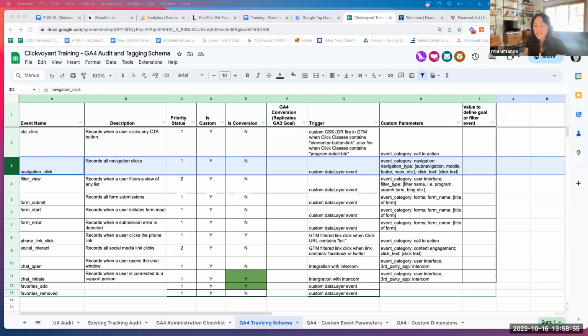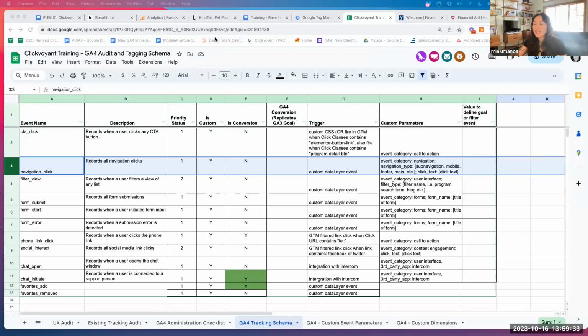Gone are the days of having to say, I only need category, action, label. It was really limited. Not only are we in the AI era, we're also in the video era. So if you had only category, action, label to send with a video event, you'd have to do something like video, video play, video title. And that's really limiting, especially when your videos are 2, 3 minutes long. Now what we do is like video, video threshold, video content, video speaker, video length to see how many people got. You could add lots of different parameters to that kind of event now.